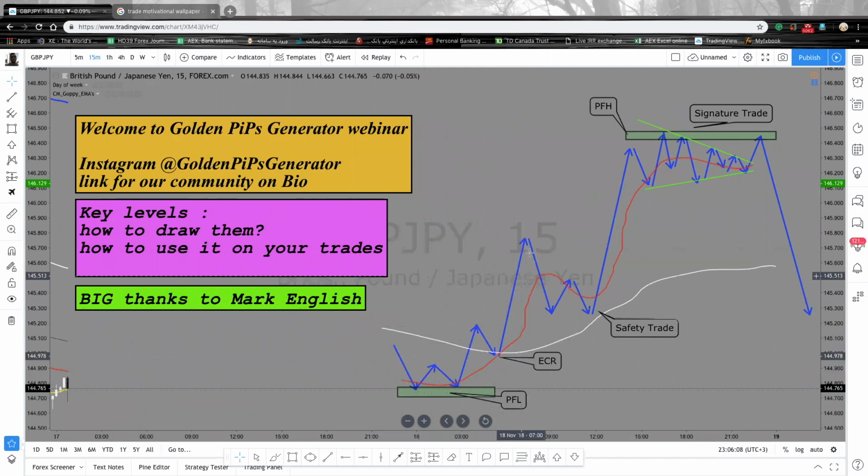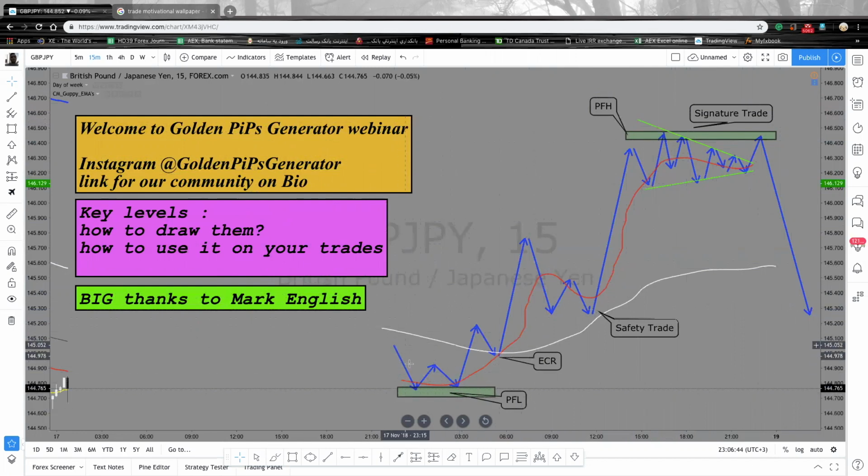And then the market moves up, comes back, trying to stop out the buyers and induce sellers off the Mayo, which we call a safety trade. And then at the end, the market tries to make a trap zone or a peak formation high, usually making a signature trade, its famous wedge formation, a false breakout, and then reversing the market. But why am I showing you this? You already know it.